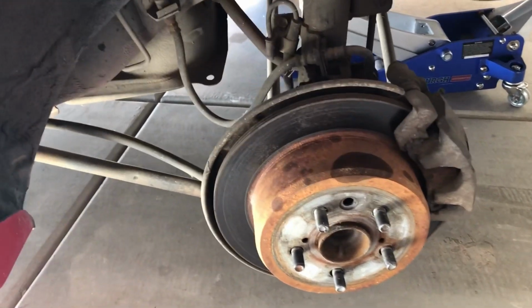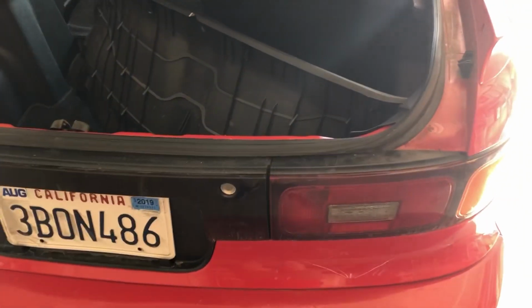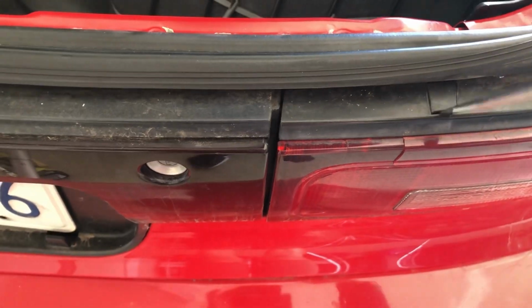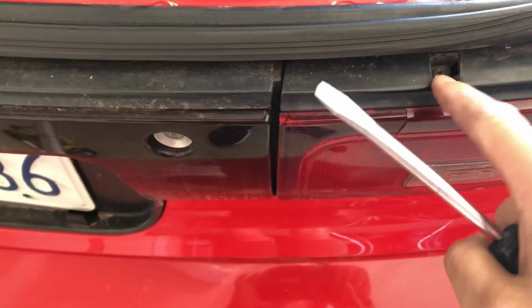Alright, so I'm gonna move on and do the taillights real quick here. It shouldn't be that hard. Maybe about 5-10 minutes to get these out and install them. Alright, so if you're not familiar with taking off the tail lights, it's actually pretty simple. You see this tab right there? You have to pop that off. And then there'll be a screw right there.